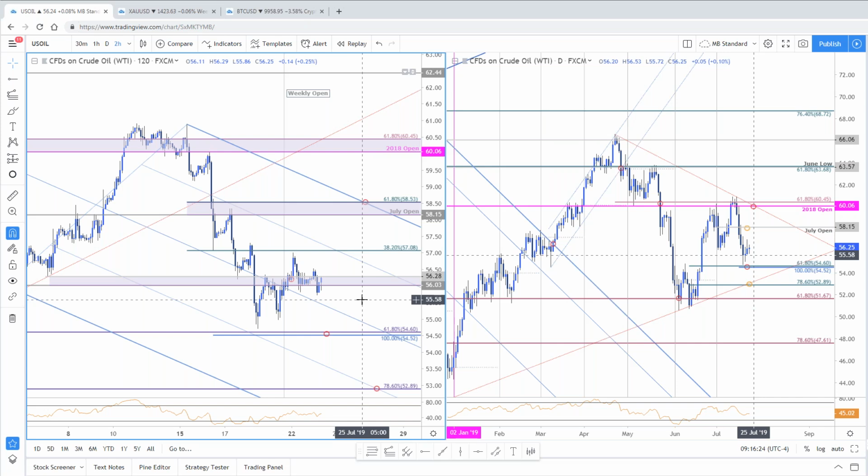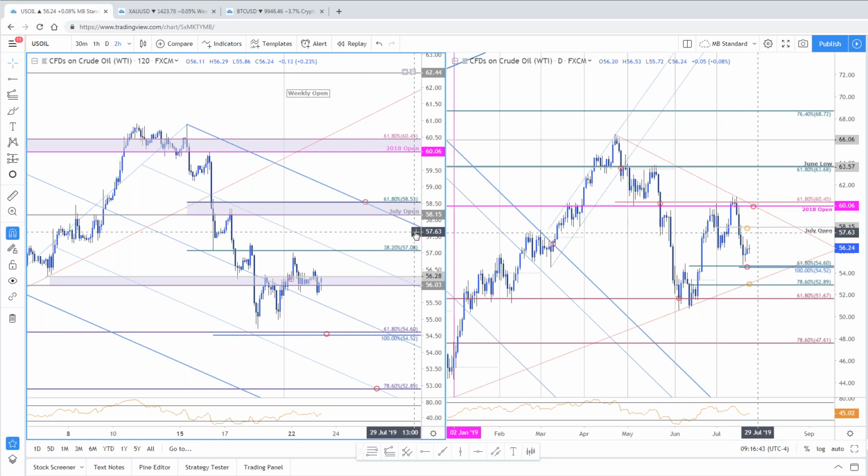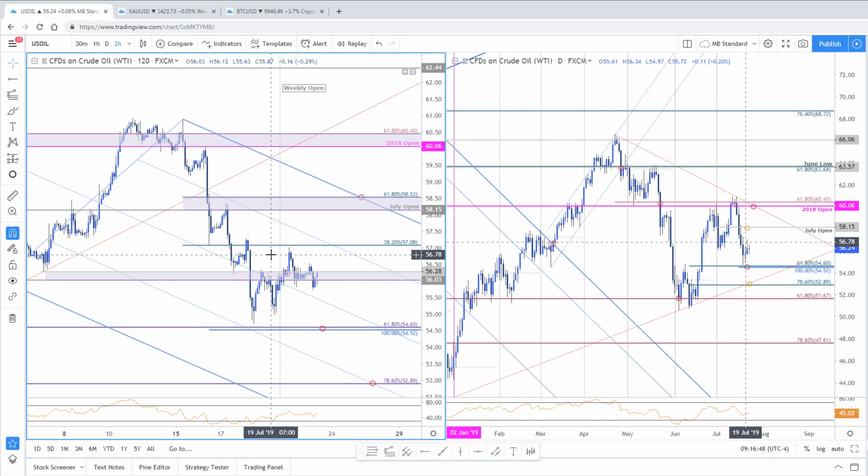Again, one of those trades where if the opening range break that we saw last week was legit, you basically want to see these resistance levels start to hold. I had 57.08 on there yesterday because it was a basic 38.2, but if we break that, yeah, you're looking for a rally back towards the yearly open, monthly open, 6.8 gives you 58.15, 58.53. Again, I'm of the mindset that you still get the 54.52 tag before all is said and done on this.